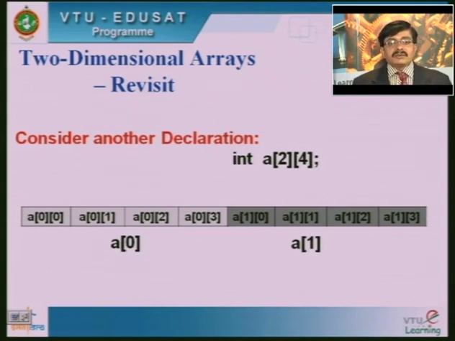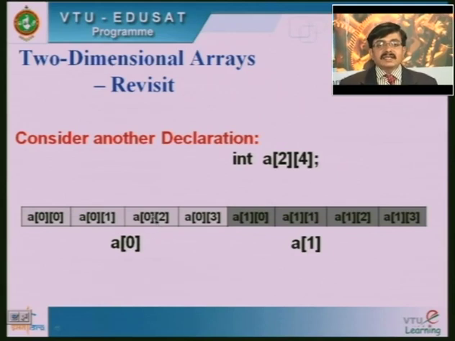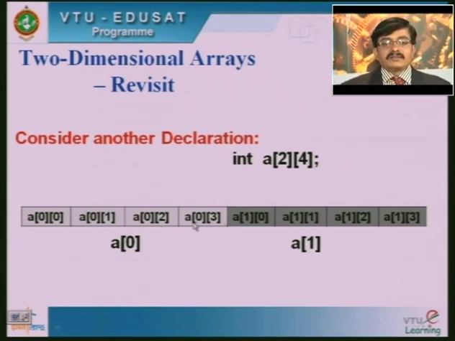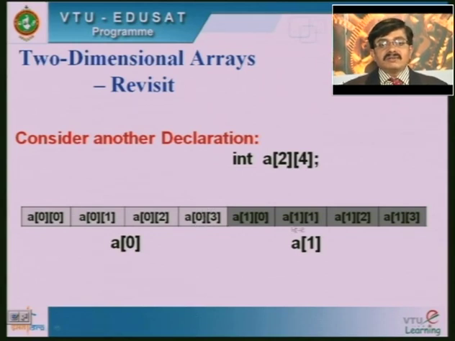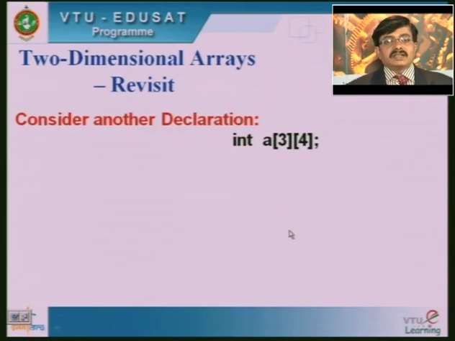From the program point of view, a[1] is the second row and a[0] is the first row. Here we can see that the rows get allocated one after the other, and each element is again in continuous memory locations. After a[0][0], the immediate next 2 bytes are allocated for a[0][1], the next 2 bytes for a[0][2], and again the next 2 bytes for a[0][3], and so on. Immediately after the end of the 0th row, the first row elements get the continuous memory locations. Now look at another declaration, a[3][4].